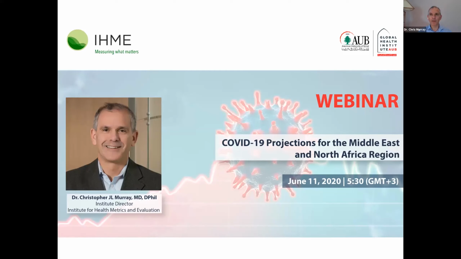Here's the big problem: something has to temper the tendency for transmission. So what are the things that can put the brakes on transmission? Well, those are individual behaviors, mask wearing, avoiding contact. It's ramping up test, trace, isolate capabilities. And then if you're in the Northern Hemisphere, seasonality is your friend up until August, and then it's the reverse.